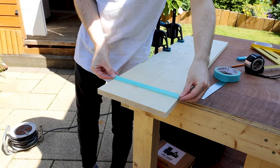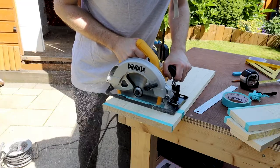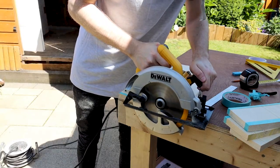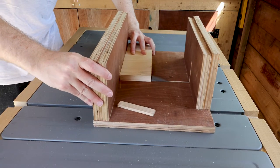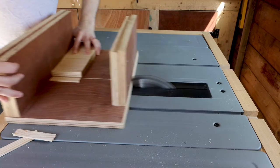Before I started cutting down the side pieces I put some painters tape along the lines that I intended to cut, because I've heard that can help with tear out — which is basically when you cut a piece of wood and the end splinters because it's not supported properly and the cut isn't super clean. These cuts did come out really clean, but the saw was brand new so it could have been down to that. Next I took those side pieces to my table saw and cut them down to their final lengths — two longer pieces for the front and back, and two shorter pieces for the sides. The thing I'm using here is called a cross cut sled. Mine is very rough but it's a jig that helps support the wood when you're making cuts across the grain. My sled was the first thing I made last year so I probably need to make a better one soon.